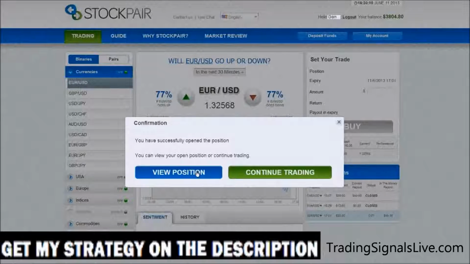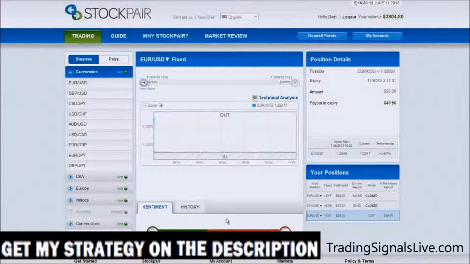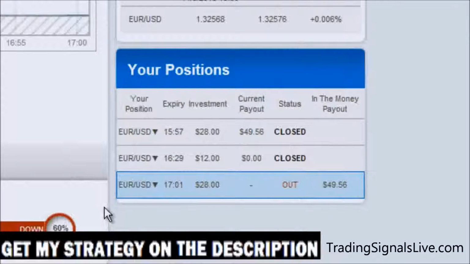and we're on. We'll look over here and we'll take a glance at all the information regarding our trade. We can see the $49.56 payout if we win this trade. And let's take this time to discuss what might be the next trade, and that would be step number 4 if we lose this trade. And if we lose this $28 trade, our next trade will be a $70 trade, and that's going to bring in a profit of $53.90. That would be enough to cover our $40 in total losses from the $12 trade and the $28 trade, and we'd still make a profit of $13.90 on top of it.